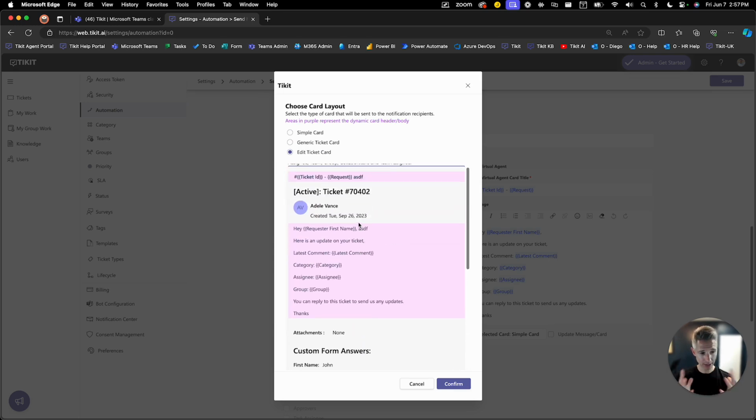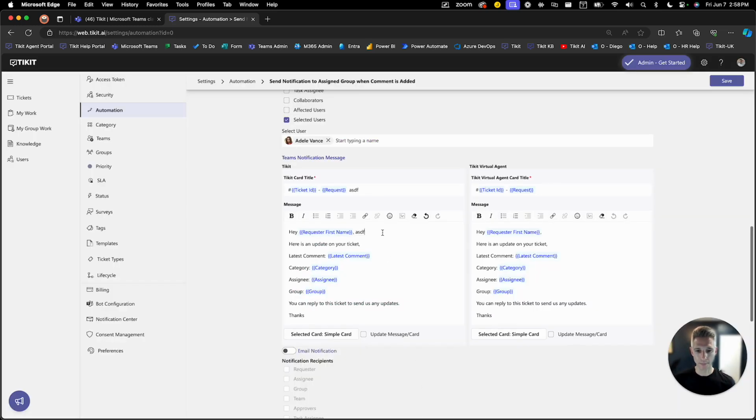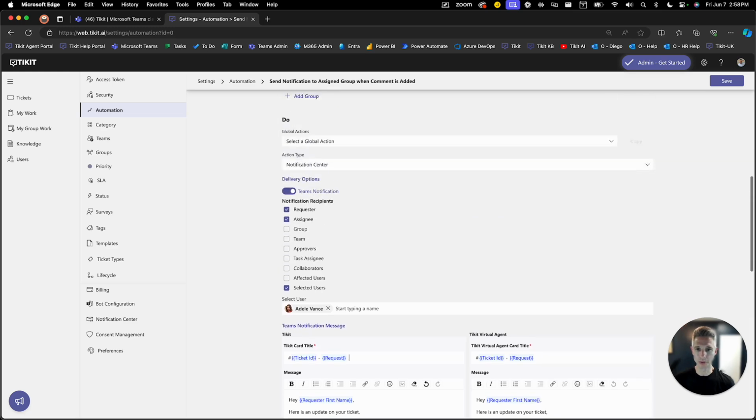Now I know there's a lot here, but once you do it once, it's pretty simple. You're going to come in here with intention and know exactly what you want to do, because there's a scenario where you want to add notifications to Teams or email. Once you have the basic building blocks of how this works, it's very straightforward to set up. Okay, so let me finish setting this up so we can play with this a little bit.